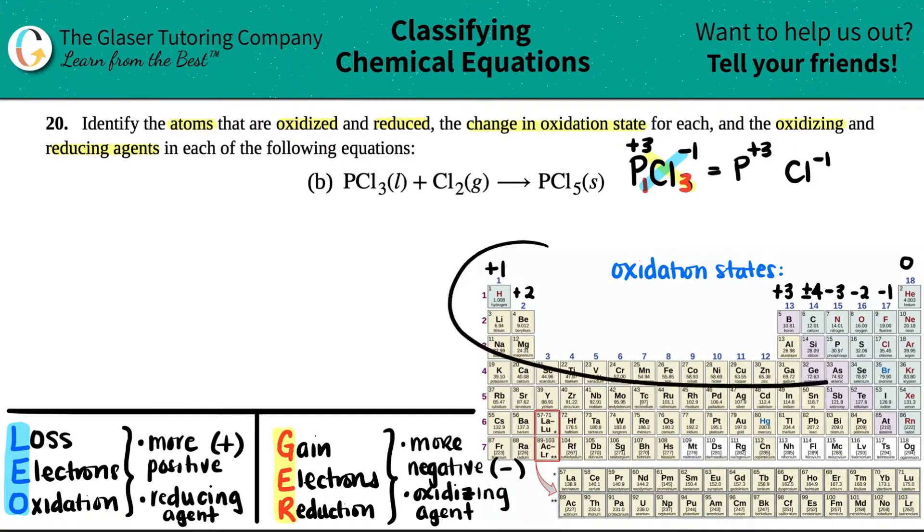Now that's why I put this periodic trend over here is just match one of them up. And chances are the other one will match or not match, but it will be correct. So for example, chlorine being a minus one, that's a trend. Chlorine is over here. It's in group 17 or 7A, in which they want to be a negative one charge. So that means that these are correct. And what I'm going to do is I'm just going to write them on the top of this compound. Phosphorus was a plus three. Chlorine was a minus one.